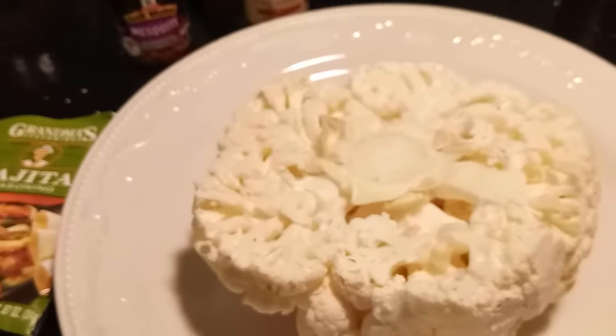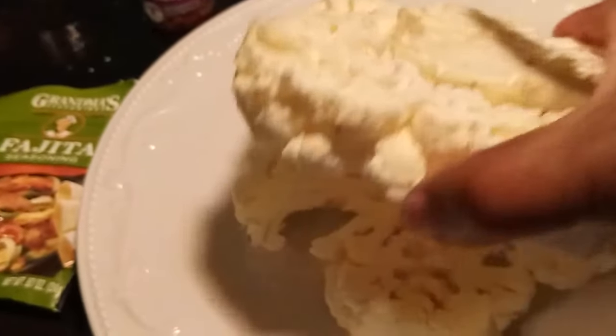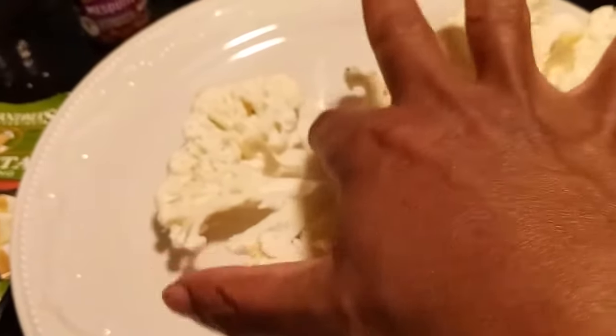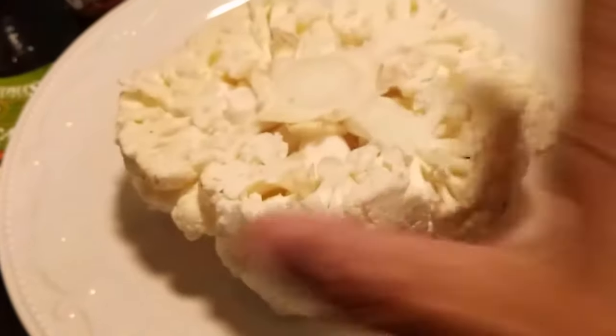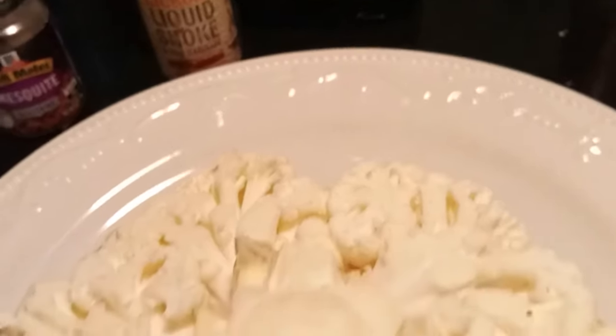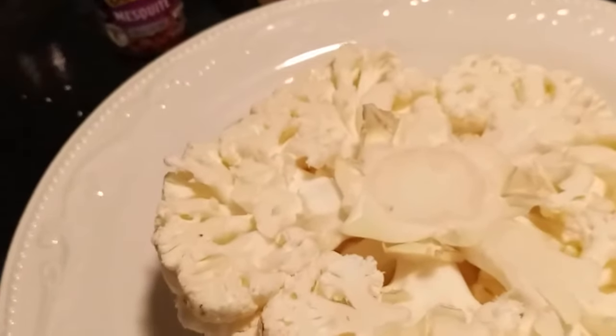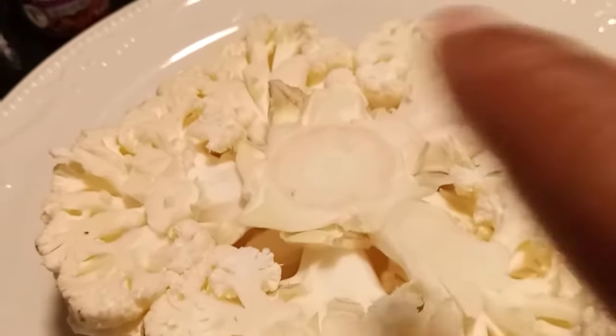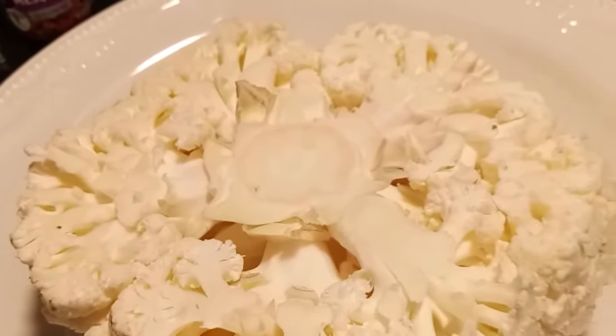I want you to cut your cauliflower in half, just like a steak. Now one of those little florets came off, but that's okay — it doesn't matter. We're going to use olive oil, liquid smoke, mesquite from McCormick, and we're going to use fajita mix. I'm going to show you how we're going to do this. We're going to put this on, but first we're going to let the hickory smoke penetrate the cauliflower so it can have that smoky taste.